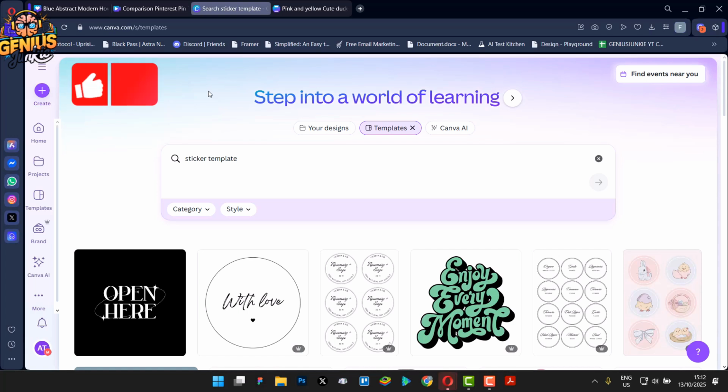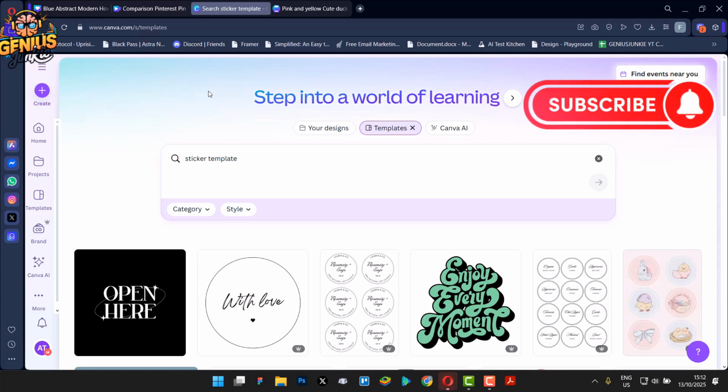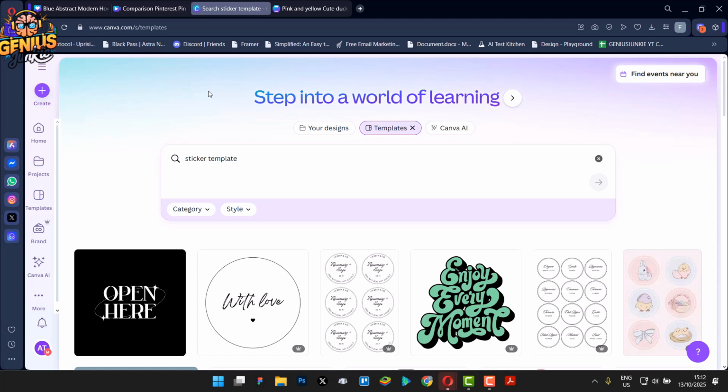In Canva, a quick guide. So guys, you want to start designing your own stickers at home. In this quick guide I'll show you how to create printable stickers in Canva. They're perfect for planners, journals, packaging, or small business branding, and you'll get to learn how to design stickers using Canva templates, add outlines, shapes, icons for a clean cut, and prepare files for printing at home or with a printer service. You also learn how to export in high quality as a PDF or PNG file. All right, so let's get into it.